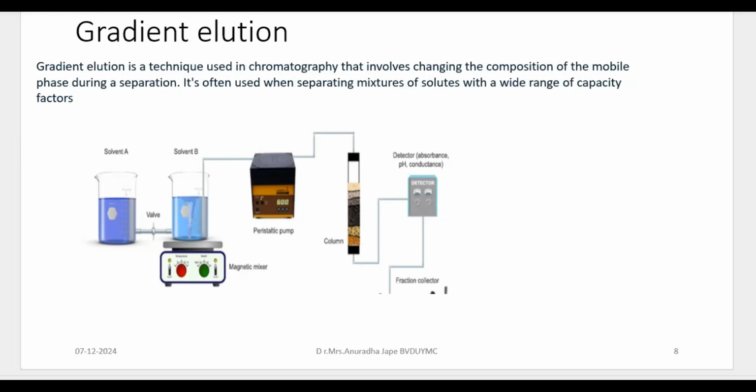The flow rates used are going to be different for each type of analyte. It cannot be the same for all analytes because every analyte is going to interact with the stationary phase differently. So you cannot have one single flow rate, even though the column size and column height are the same. Depending upon the nature of the analyte, the stationary phase and the mobile phase, the optimum flow rate is to be determined.